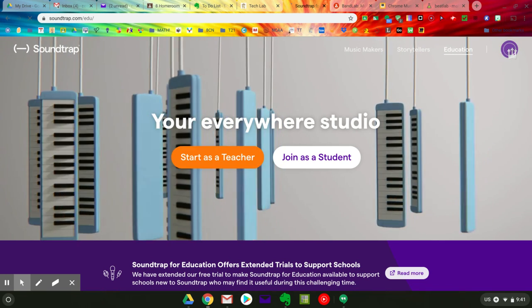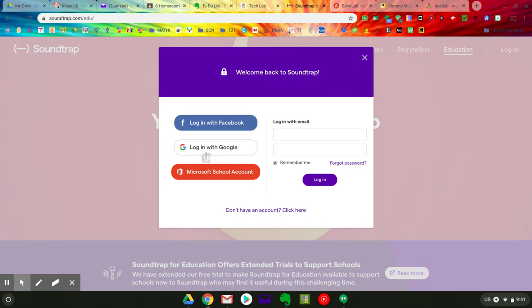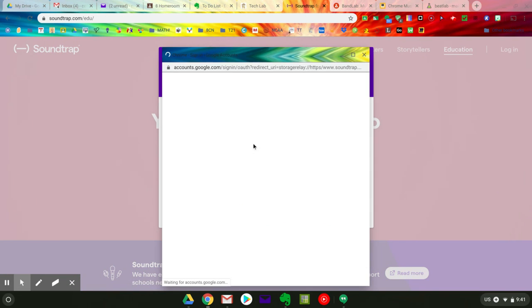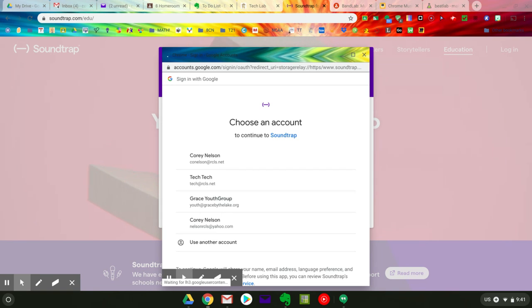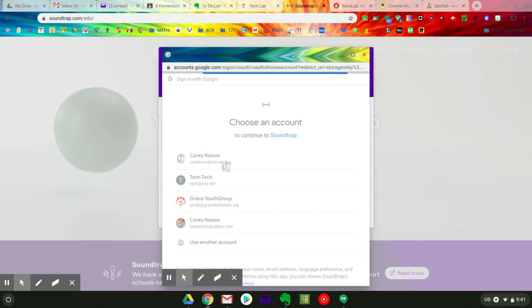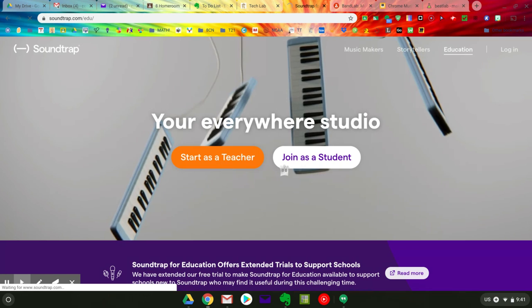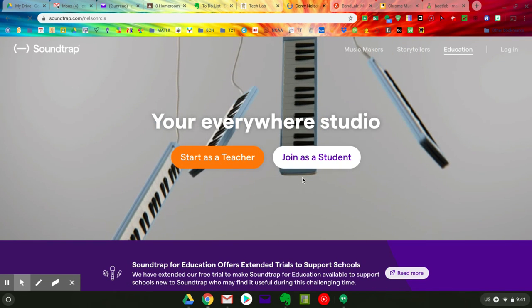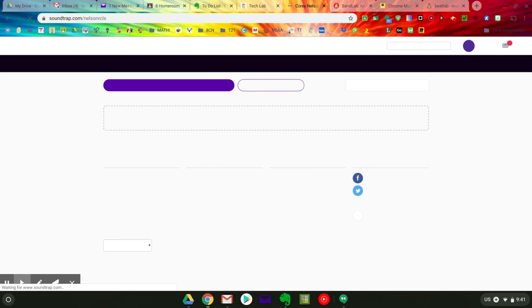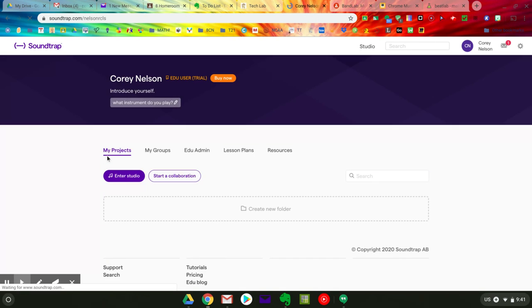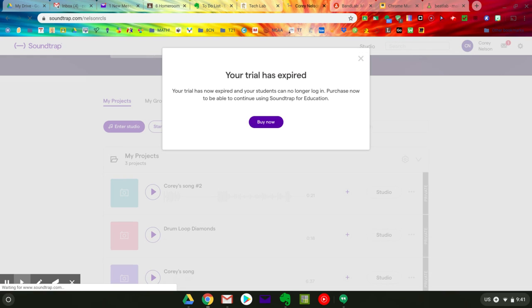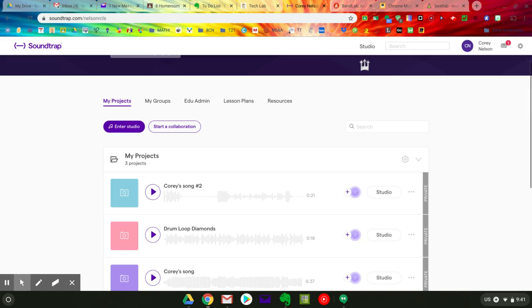So I'm going to try to sign in and see. I don't even know what my account does anymore, but let's see what it does. And we'll go from there. If you don't use Soundtrap, if it doesn't work the way I want, it's okay, because there are several others you can try like this.